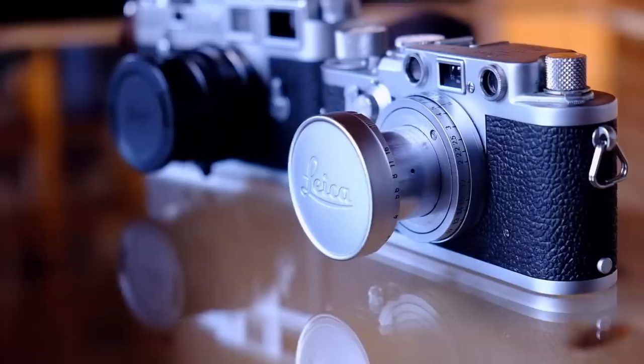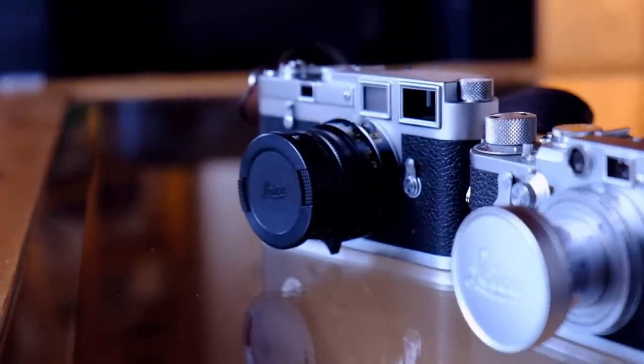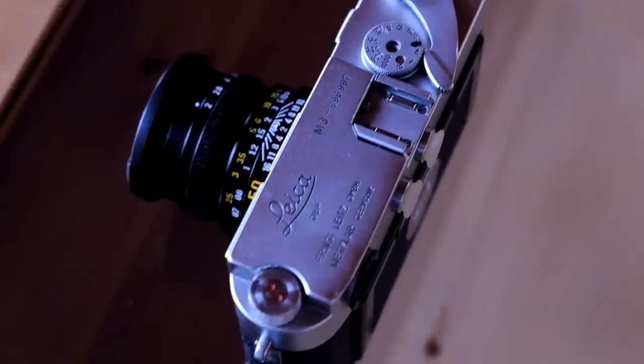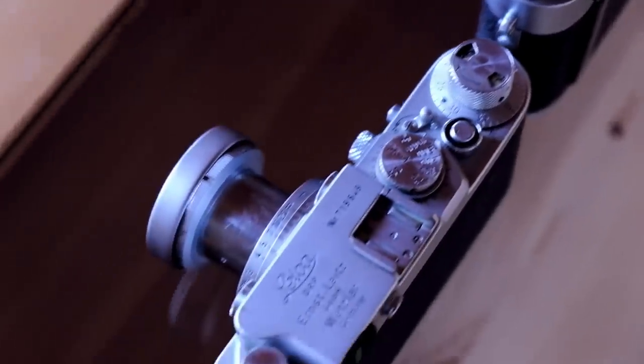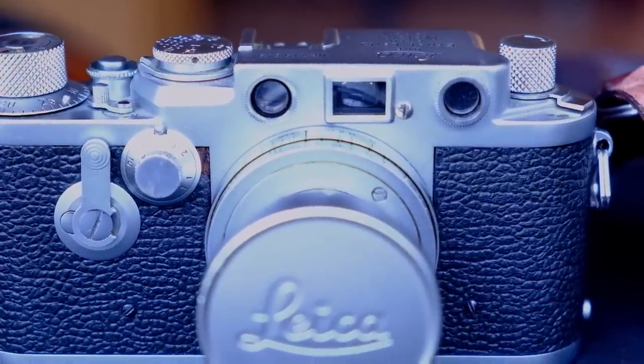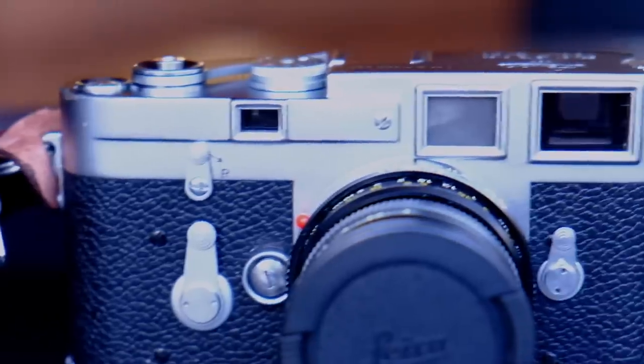The Leica IIIf was briefly sold simultaneously with the Leica M3, which was first introduced in 1954. So between 1954 and 1957, these two cameras were sold simultaneously. And of course, the Leica M was considered a huge innovation and real revolution at the time because it integrated the two separate windows of a rangefinder and a viewfinder into one viewfinder with a rangefinder patch.